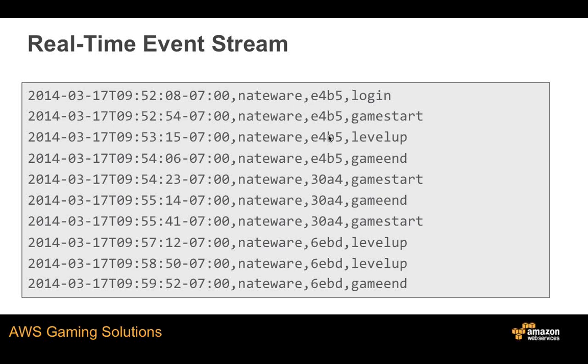There are simple, easy things you could do. For example, say everybody was in the same part of the world or using the same kind of items, or there was a peak in usage. Any of those, you could run some kind of promo and say, hey, limited time offer, sale on these specific items. There's lots of that kind of stuff. If you could react in near real time, that could be very interesting and actually very profitable for the game as well.